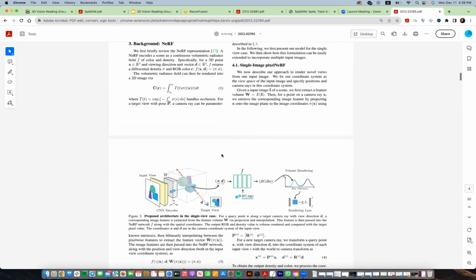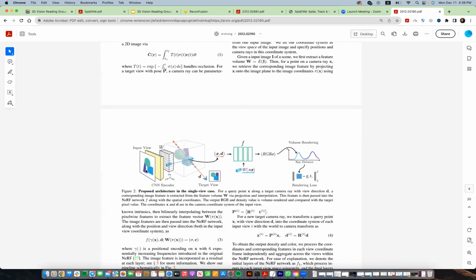What it does is you encode your view with a CNN encoder into some feature volume, and then you can render the feature volume from a target view, based on your input view.